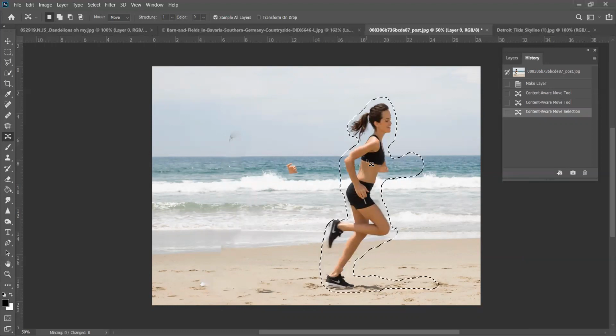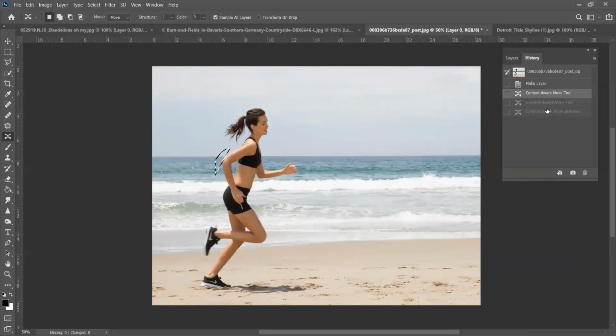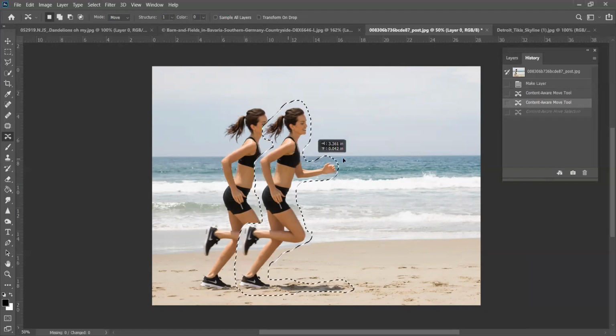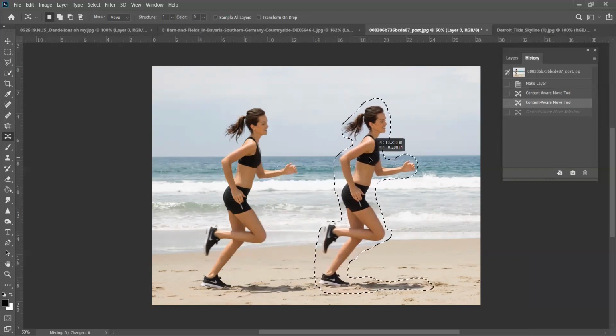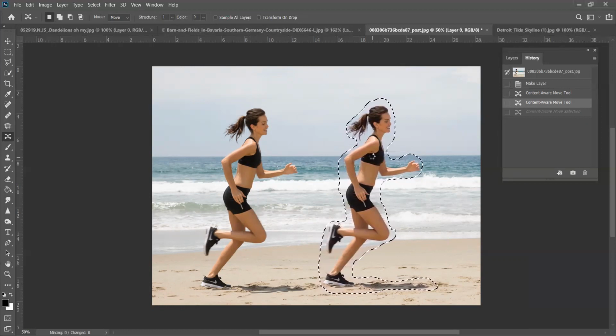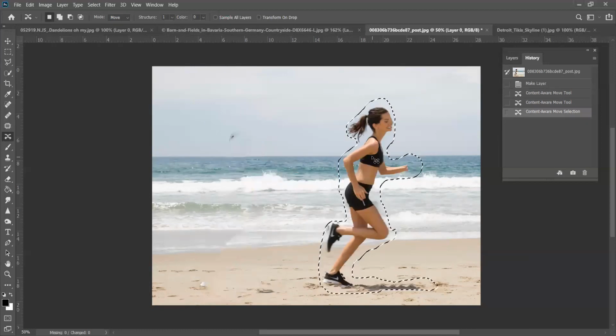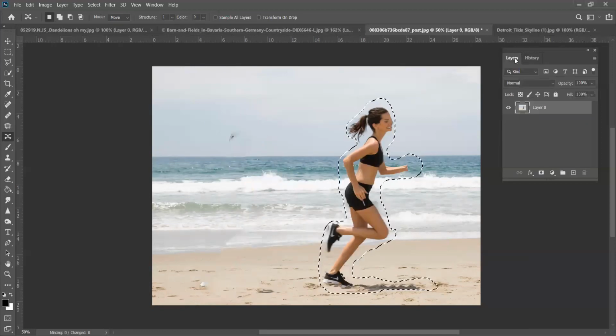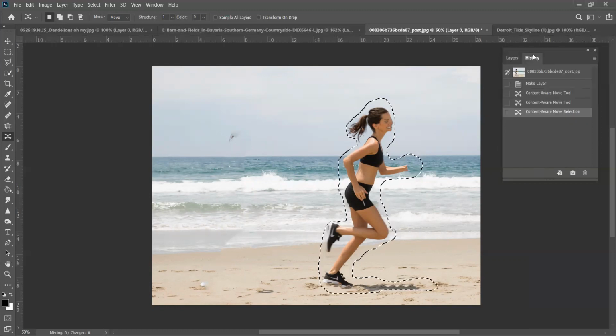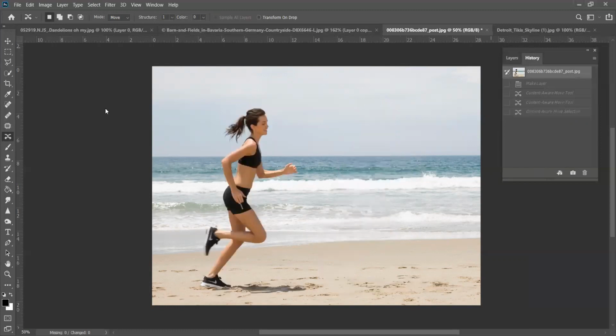Not really sure why it's doing that. Let's go back. Let's try taking that off. I was struggling with this before. Oh boy. Let's try making a new selection.